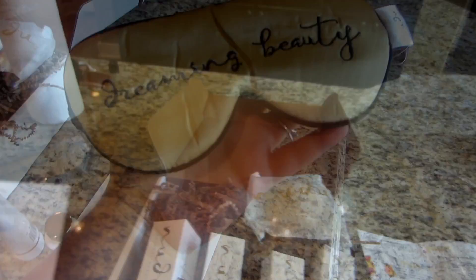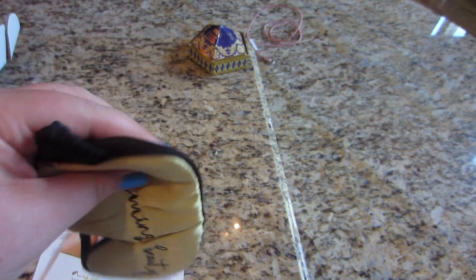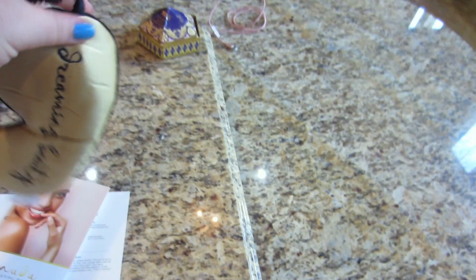That's awesome. Something I didn't know about this — it is 100% silk. This feels so nice and luxurious; I'm probably going to wear this tonight. Like I said, I have never used this stuff and I've never even heard of it, but just looking at the ingredients — and then I did put on the eye cream because eye cream is my thing — the eye cream feels lovely. It wasn't too thin, wasn't too thick.